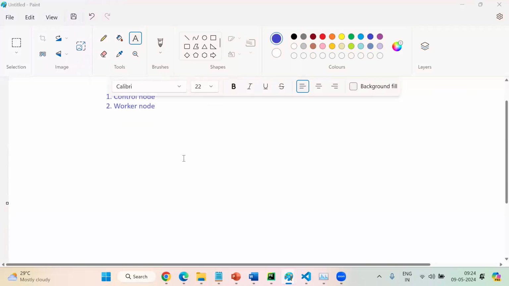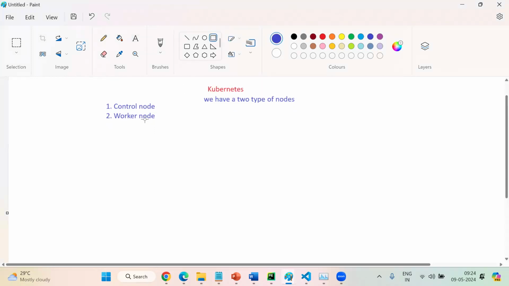Let's start the process now, one by one. As I said, we have a control node, and in the control node we have some very important components. Let me discuss them one by one.